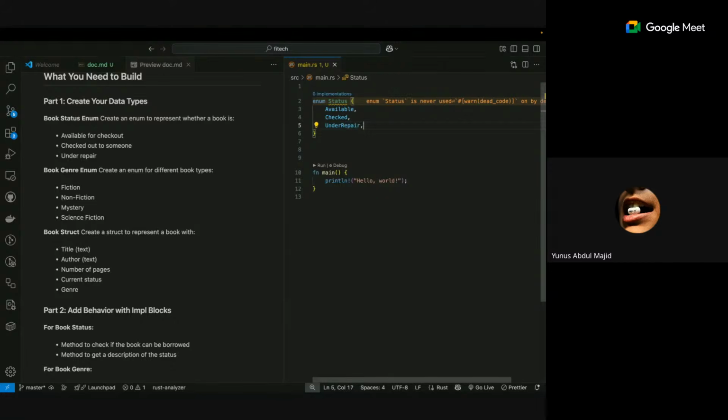So we have our enums to hold the status of the book.